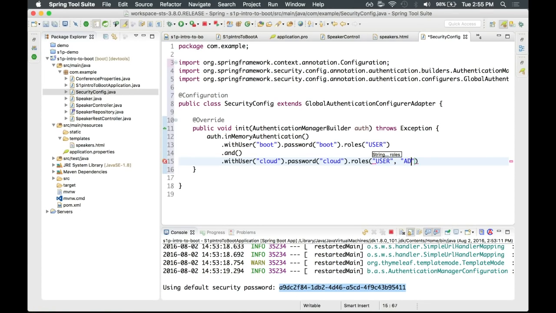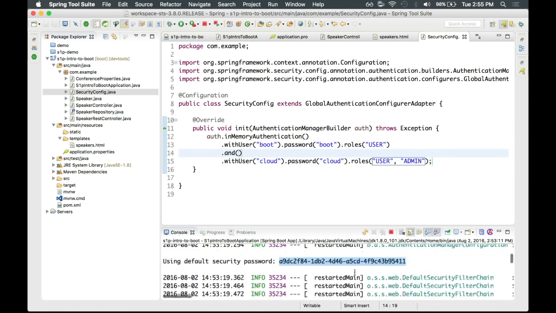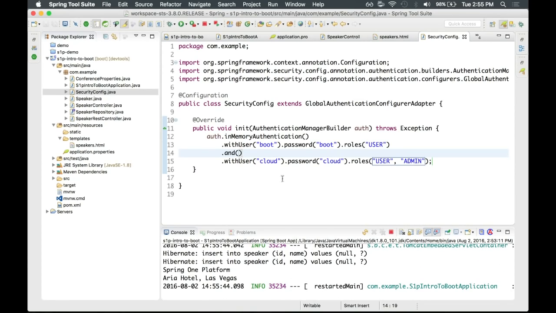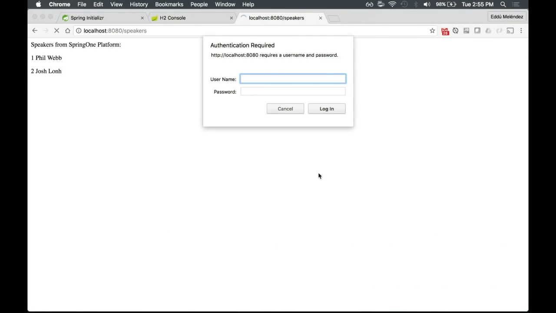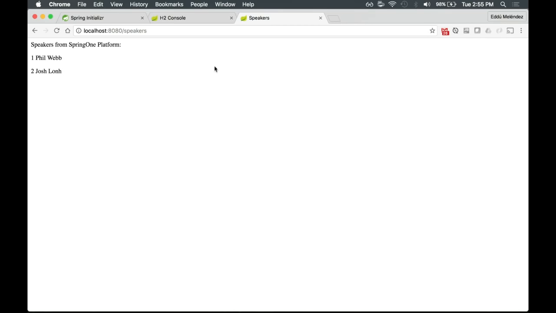User and admin. So let's see. Okay, now it's required. What if I write boot and boot here? I am inside of my application again.